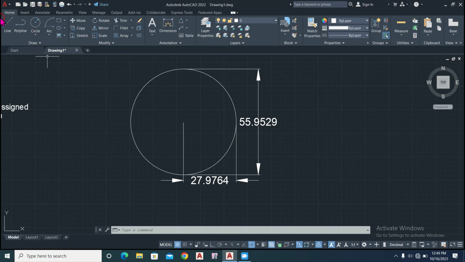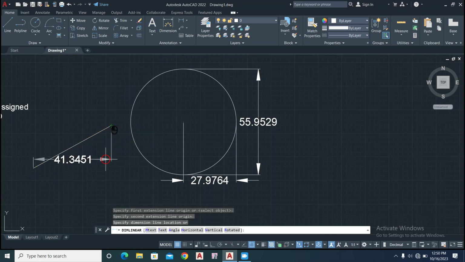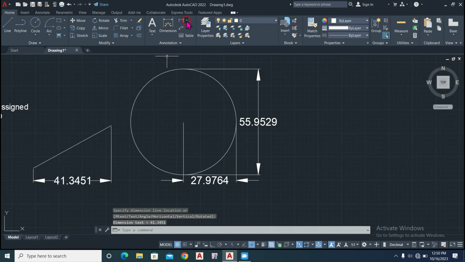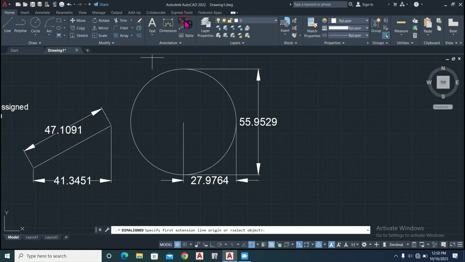If we have a line which is inclined and we are going to apply the dimension, through the linear we can only apply the line that would be horizontal. But in case of this align, we can apply the line which will be aligned with this line. So this is the difference between these two.